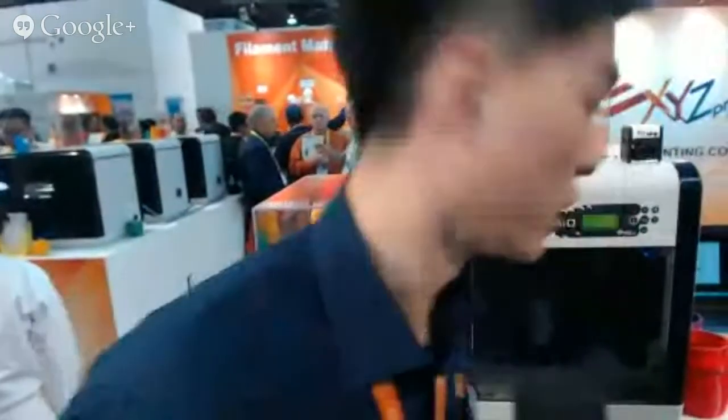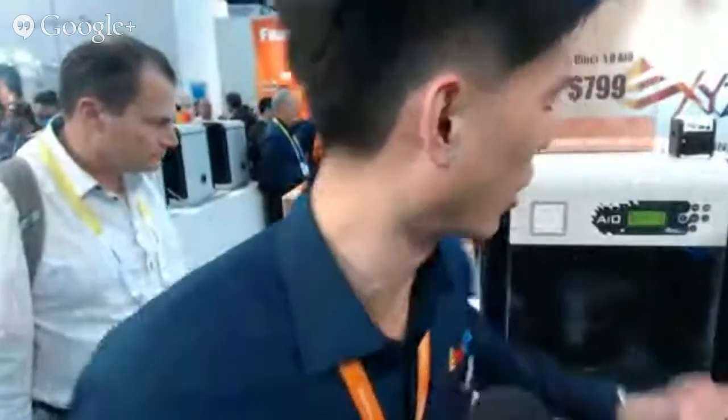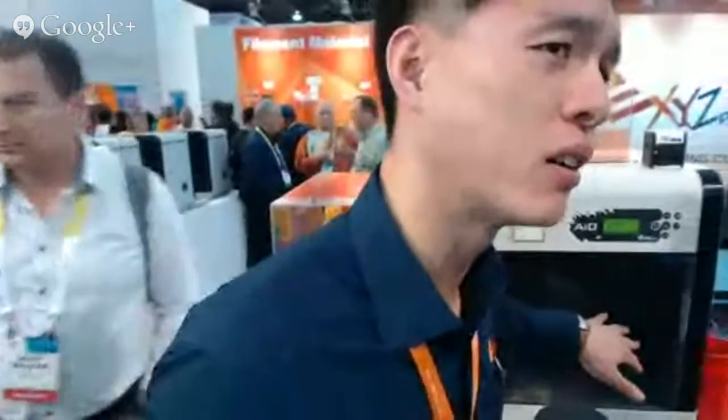Okay. And if somebody went out to your website, could they download one of your scans to look at later on to check its quality? Sorry, could they download the scan on your website to check the quality? What do you mean download? Well, when you scan, you have a mesh file. Can I download a mesh file of this particular scanner? Oh, yes. From the printer? Yes. But do you have one on your website so I could take a look at its quality? You mean download the scan file? So it was a PS file? Yes, you can download that, and it's from our software. Okay, great.